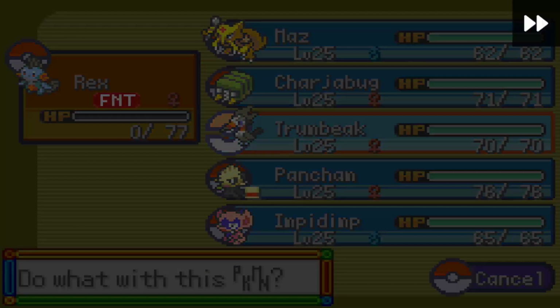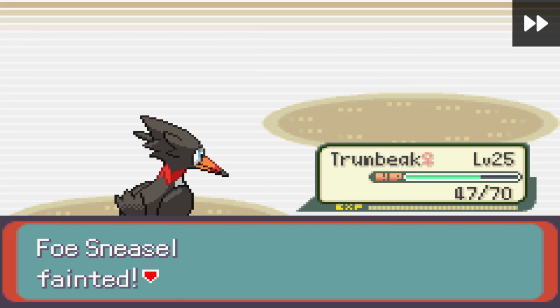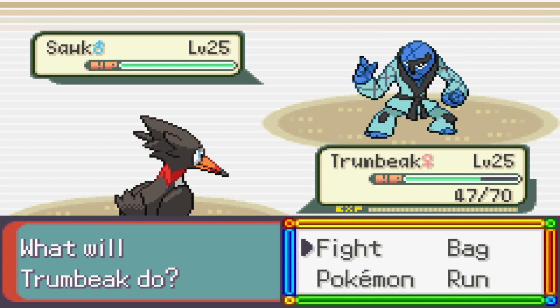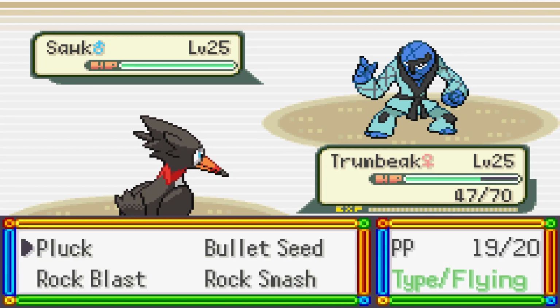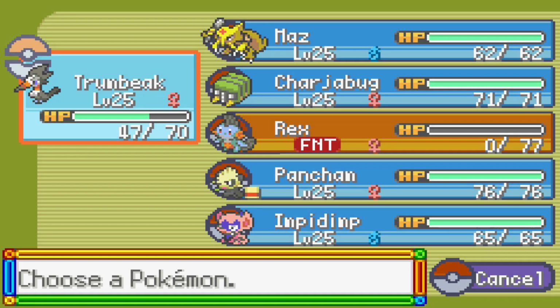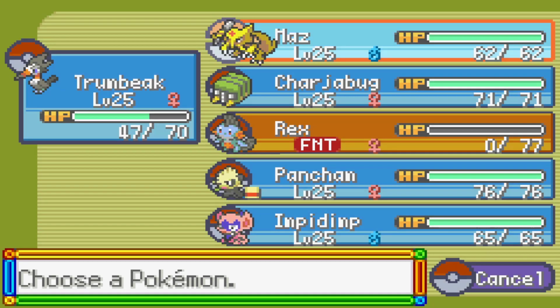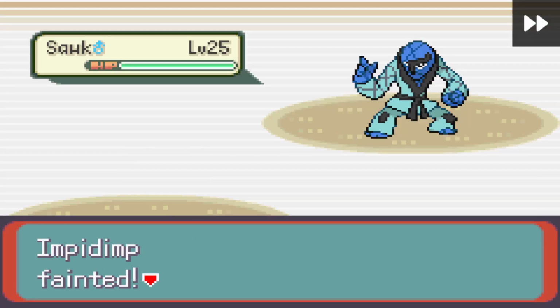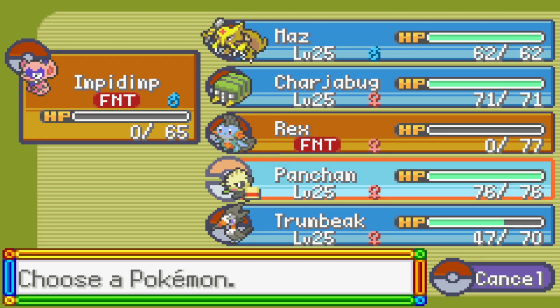I love starting on the back foot. It's always fun. Pluck. Maybe the Knock Off, though. You're going to use Retaliate. I hate you. God, I don't know what else to do with you. I guess Pancham? Actually, I think the Impidimp strategy is not bad. Wow. I think Retaliate's a normal move, which might be why it hits so hard.